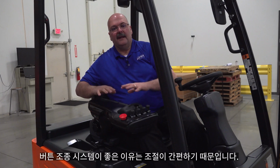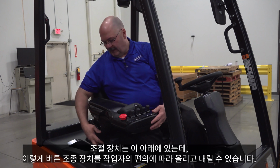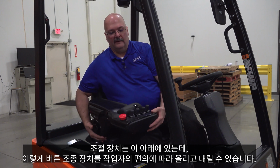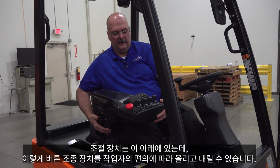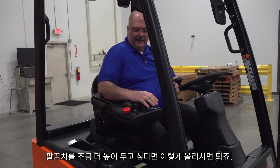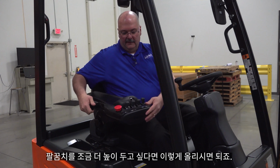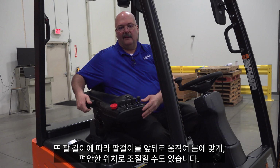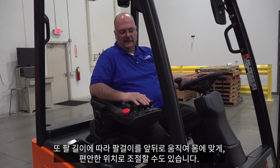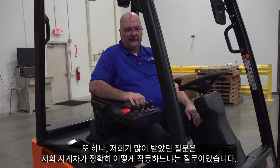What's nice about this fingertip control system is it's adjustable too. We have this adjustment down here where we can raise and lower the fingertip controls to wherever it's comfortable for the operator. So if you want your elbow a little bit higher, you can raise it up. You can slide it forward and back depending on how long your arm is and make it adjustable and comfortable to use.